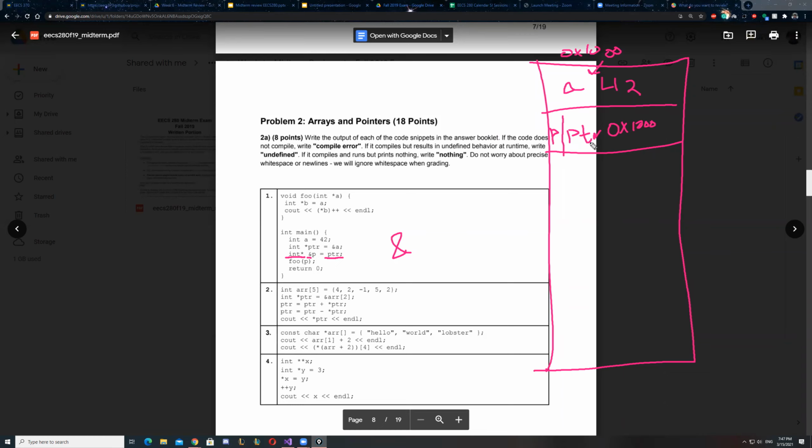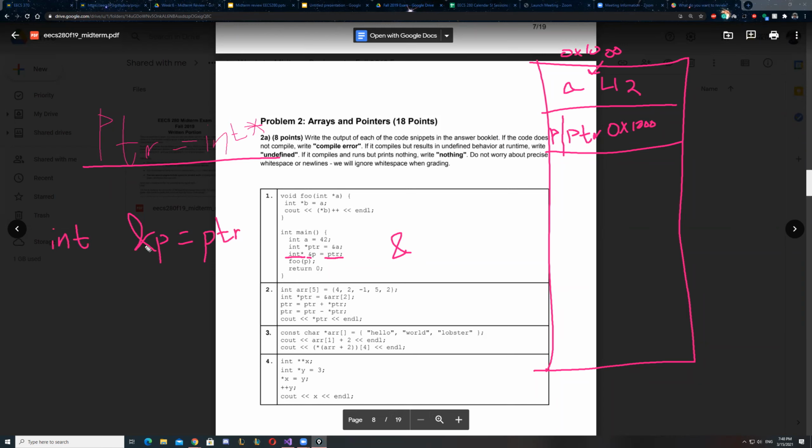So if it was like &P = PTR, would that change it? Yeah, that'd be wrong then. What's happening is that we have to make sure we have a type match. Since PTR is an int pointer, all the way up here, PTR equals an int pointer. Oh, that's really skinny. One second. Okay. So PTR is going to be an int pointer. If we're making P an alias to this, it has to match. That means this P has to be an int pointer.